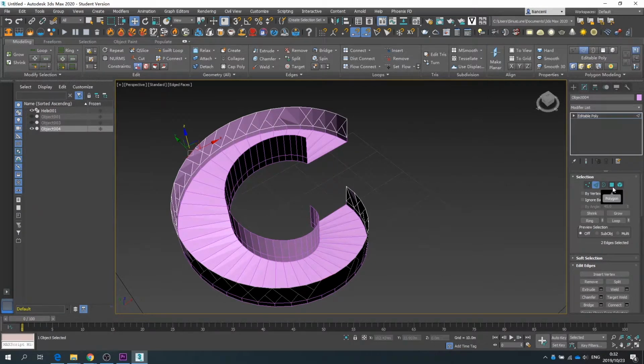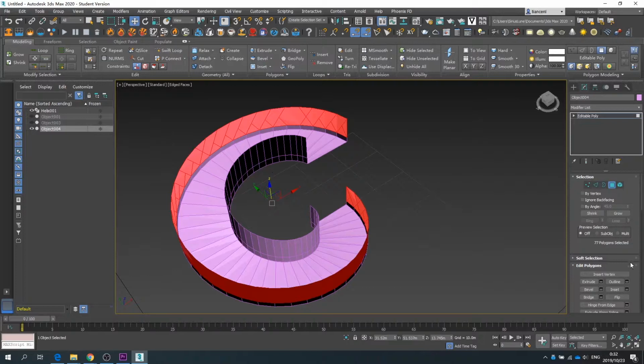And then click on polygon, select all of these polygons and do the inset.